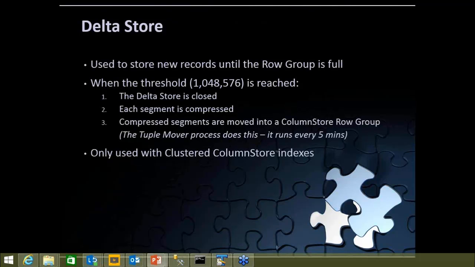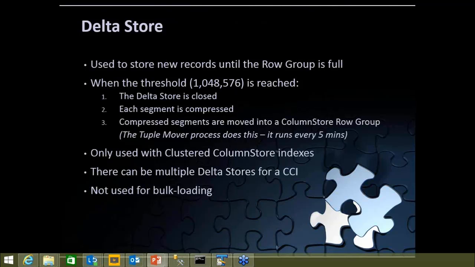So it's only used with clustered column store indexes, which is why the non-clustered are not updatable. And there can be multiple data stores for a clustered column store index. It's not used for bulk loading. So if you do bulk loading, you'll bypass the delta store, which may be quite a big advantage.